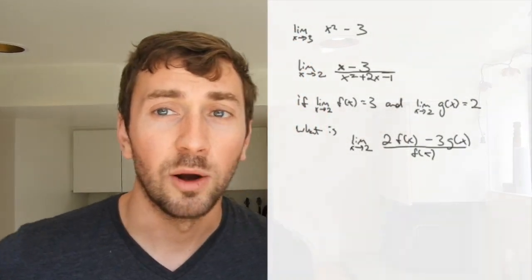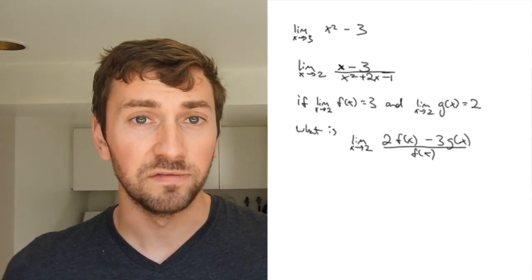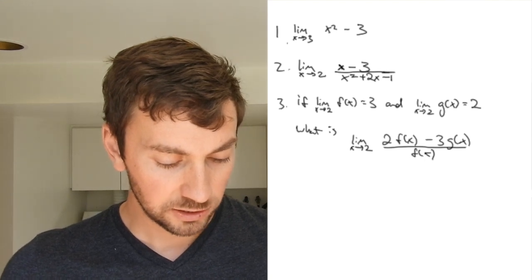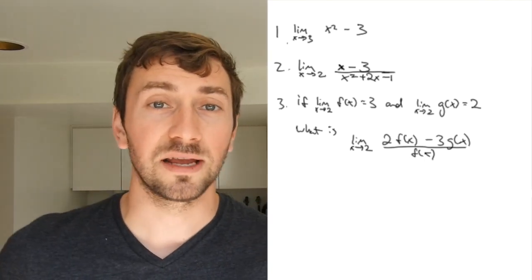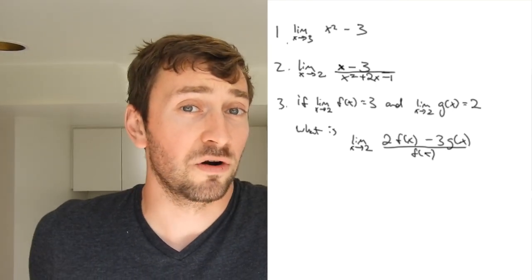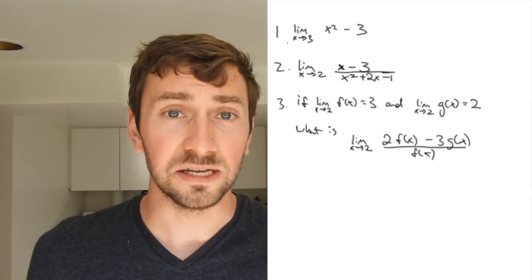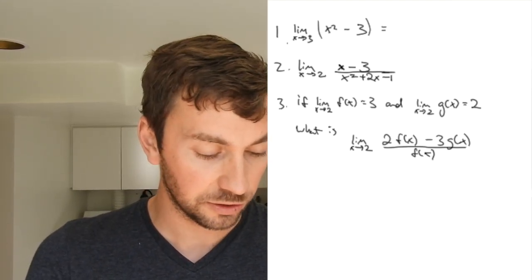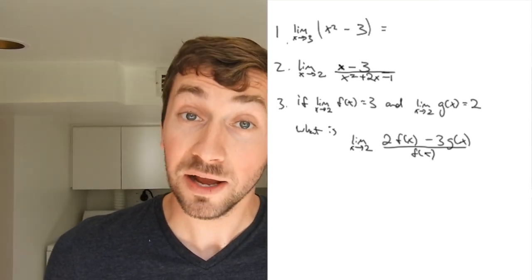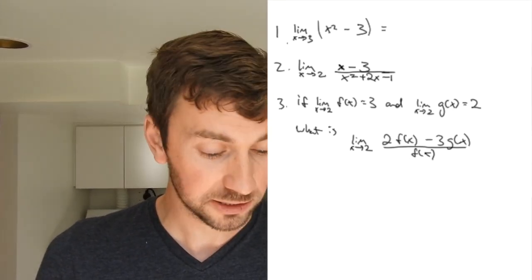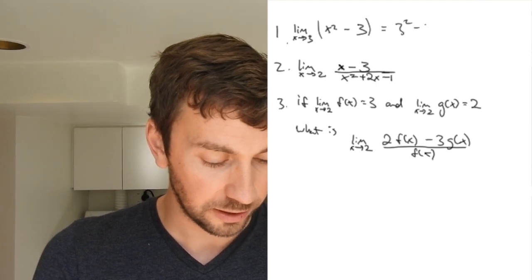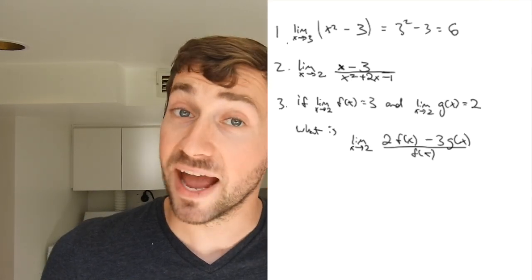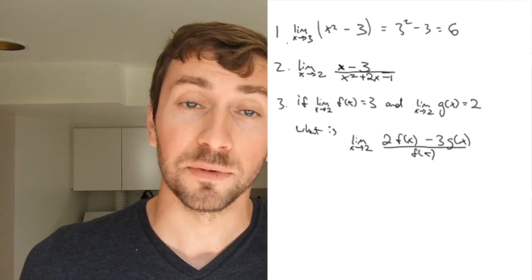Okay, so we see here some examples of just some limits, and we see 3: 1, 2, and 3. So I'm just going to do these 3 examples, and basically these are very normal, easy things to do. So the first one is x squared minus 3. The limit as x goes to 3. So what we do is we just plug in x equals 3 where we see x, and that's 3 squared minus 3. So that's 9 minus 3, so that's just 6. And that's it. You just plug in the number.